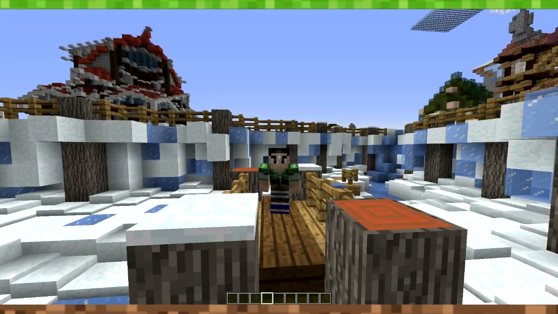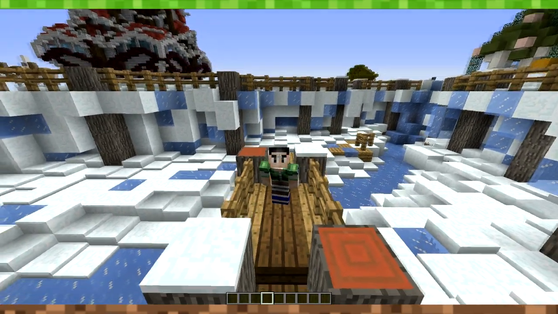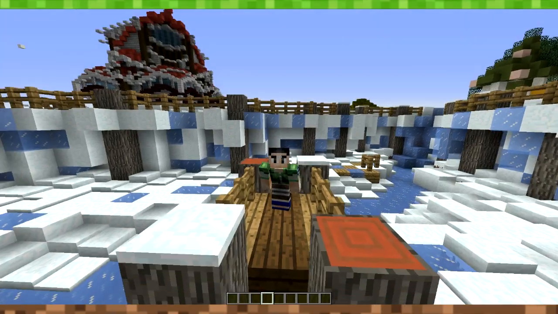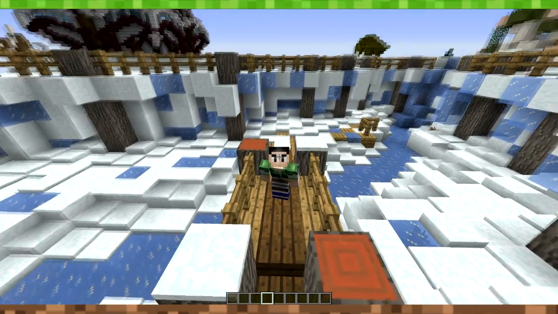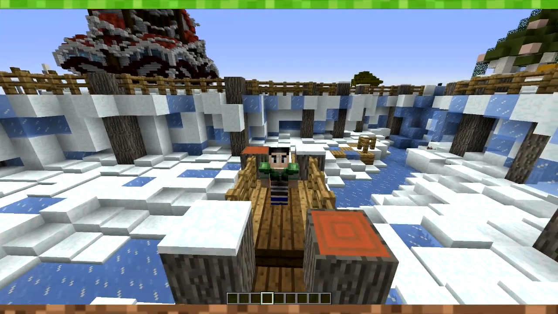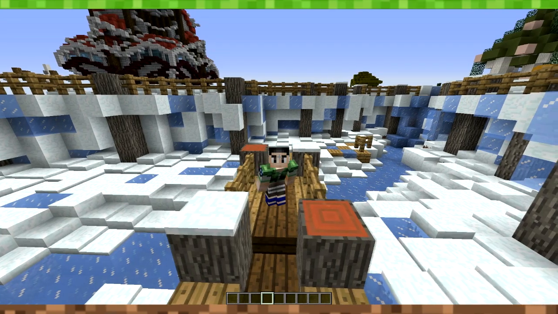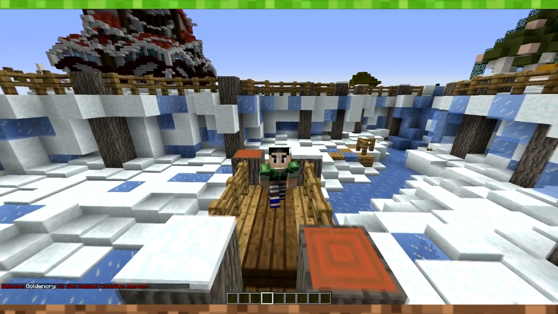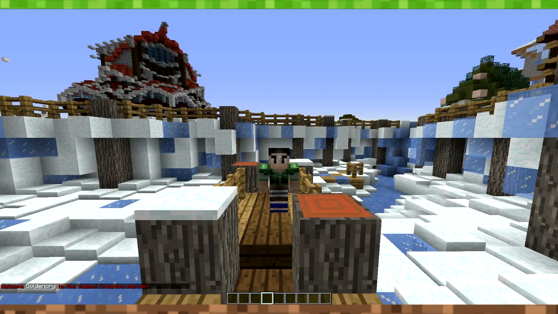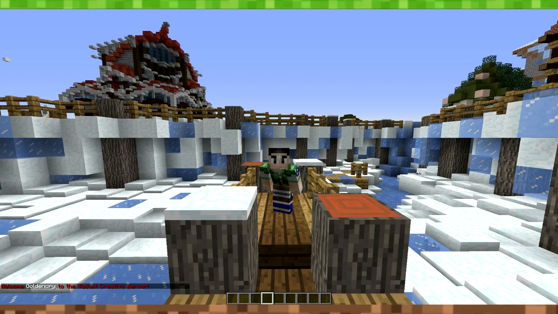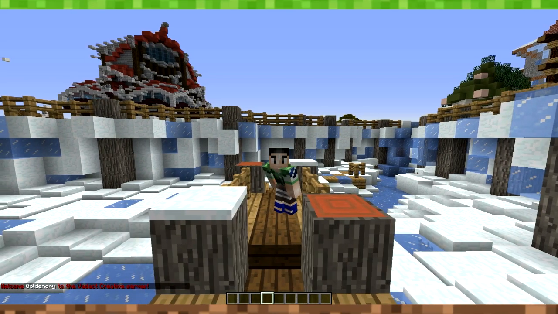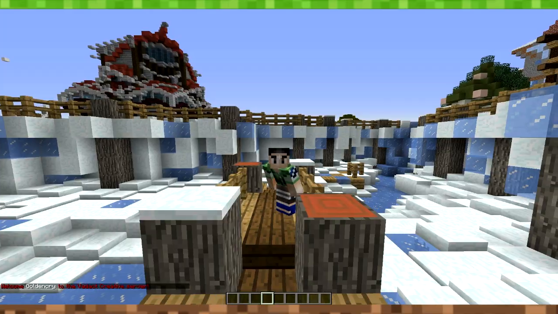Today we're going to continue on our ice build theme server. What am I saying? On our ice theme build plot. And today we're going to do a structural build, namely we're going to make a house that fits the style of this plot a bit. No, it's not going to be an igloo, it's going to be a proper house with a roof and windows and all that stuff that needs to be done on a house. So without further ado, let's get started.